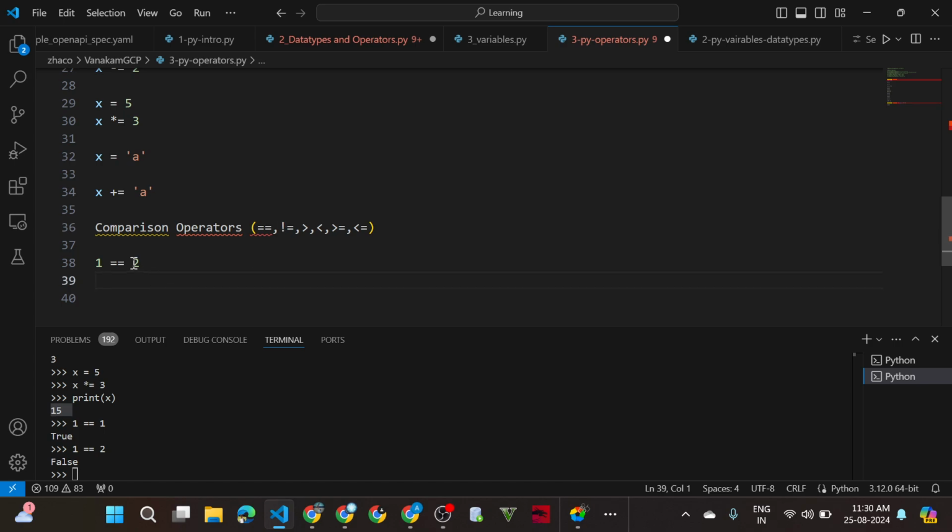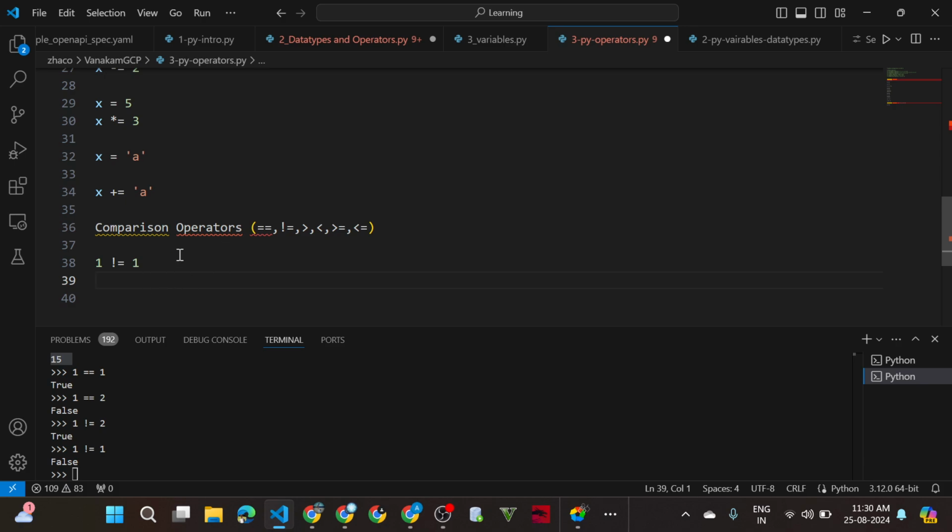So here, instead of this, this is not equal to. 1 is not equal to 2, that is true, correct, right? If I place 1 with 1, it would be false because both values are the same, right?